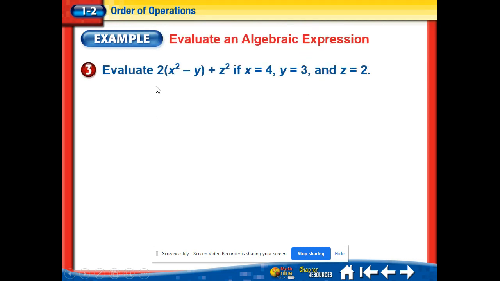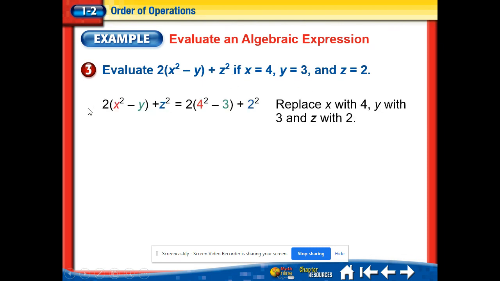Here's the algebraic expression. Notice how there are x's and y's and z's. Now they do tell us the value of it. So this just becomes one additional step. We're going to take an additional step by putting in the numbers into the variables that we have. So that's the first step that we go ahead and do here. We go ahead and take the x and put a 4, the y a 3, and the z a 2.